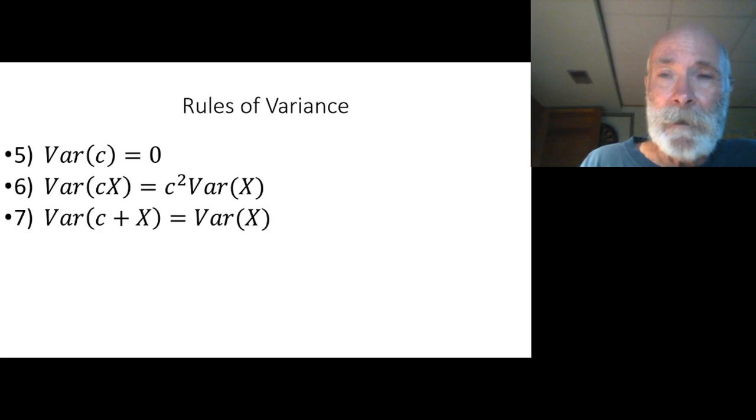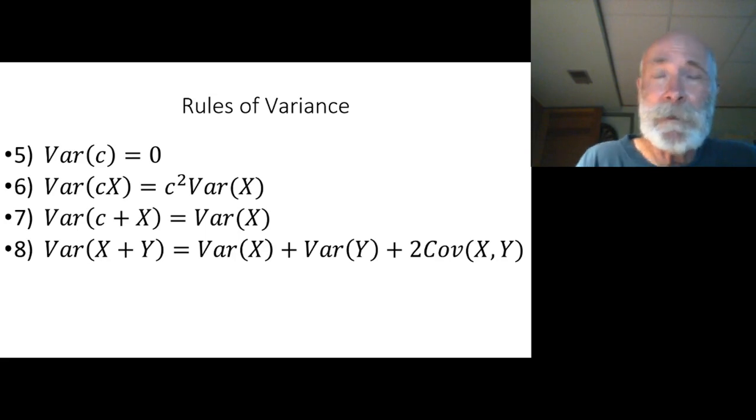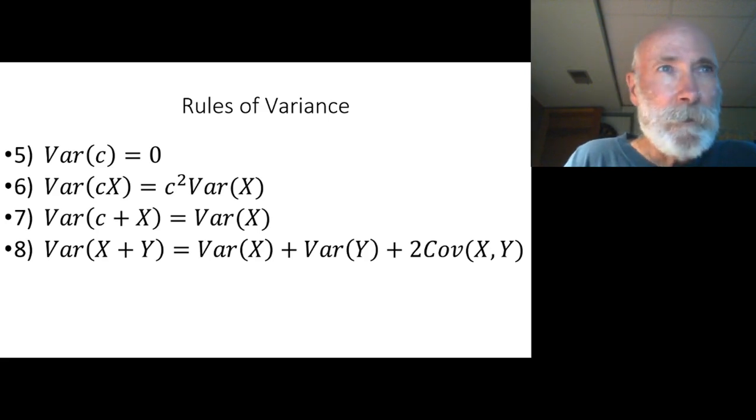Now, the variance of a constant plus a random variable is simply the variance of the random variable, because the constant, again, has no variance. The most interesting one, however, is going to be the next one, which is the variance of a sum of random variables. And this is critical. So imagine you have height and weight, and you're looking at the variance of the sum of a person's height and weight. And let's imagine that we're measuring those things in some sort of unique unit. It doesn't really make any difference. We can ignore the units. We're going to take the variance of the sum.